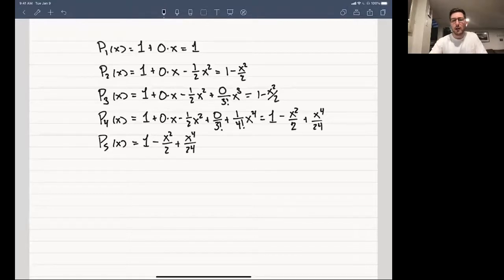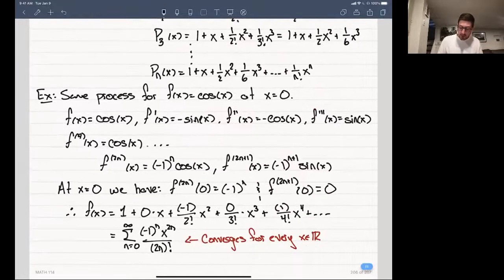Now, just to emphasize something, you've probably heard people say that cosine is an even function, right? We know what even functions are. They have a symmetry over 0. So you can mirror them over the y-axis. They're exactly the same. And we know that polynomials with only even powers are even functions. Well, now we can see that this property is reflected in the Taylor series, right? Look at the Taylor series here. It only has even powers. So that makes sense, right? Because we know cosine is an even function.